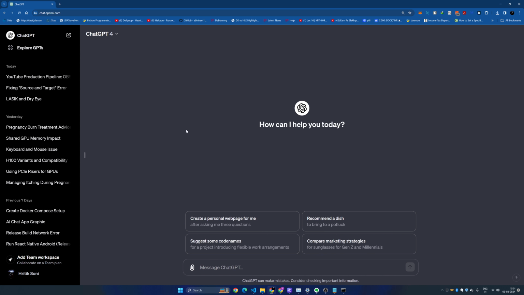So, what is ChatGPT? If you don't know already, this is like an assistant which can basically answer anything you want. Most of the time it is correct, and you can use it like an assistant for basically any task, right? Let me show you how you can do that. So let's say you want a recipe for making tea, right?